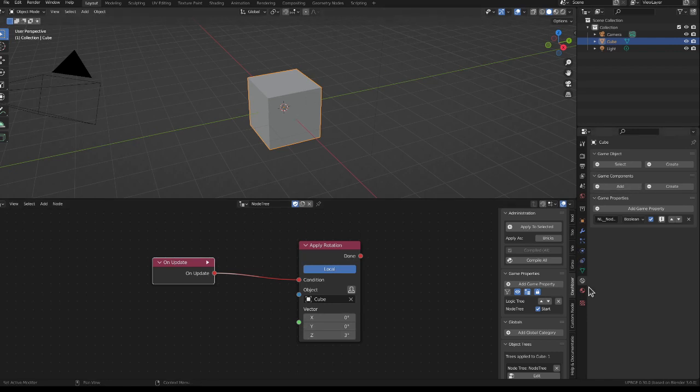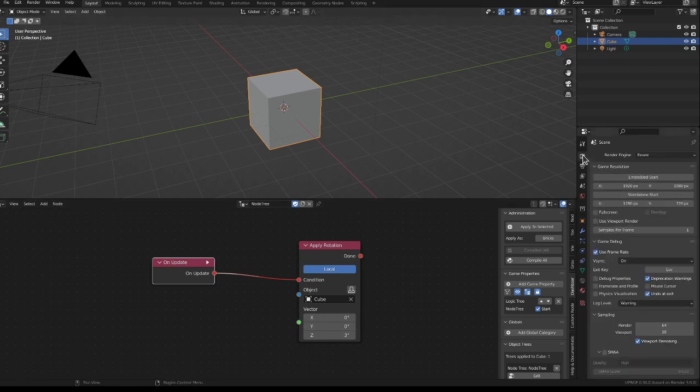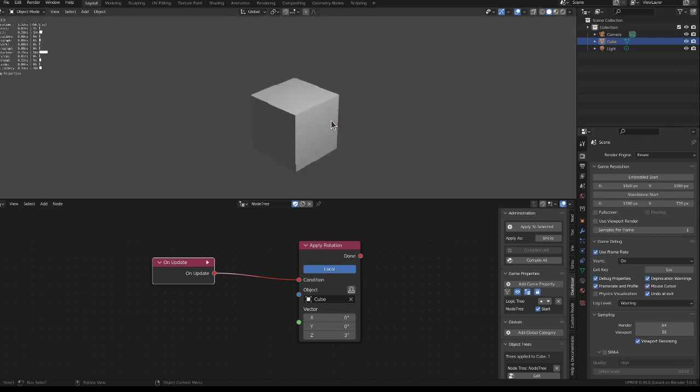So in every update, it rotates 3 degrees in the Z direction. To understand it better, I can set up the debug properties, frame rate and profile, and also my mouse cursor. If I press play, you can see here, it's very small, but this frame rate is like 40 frames per second.